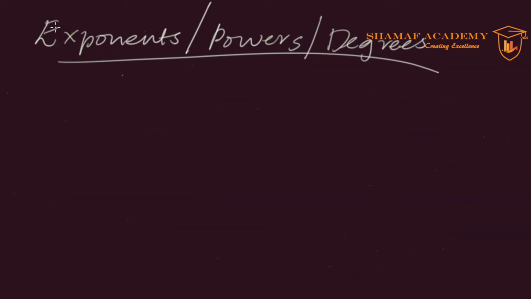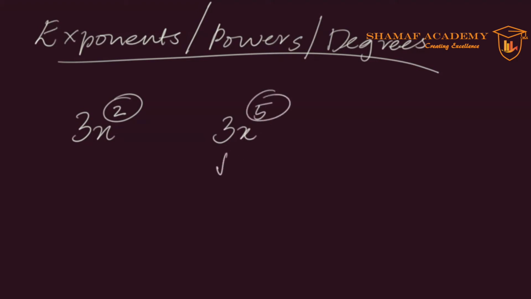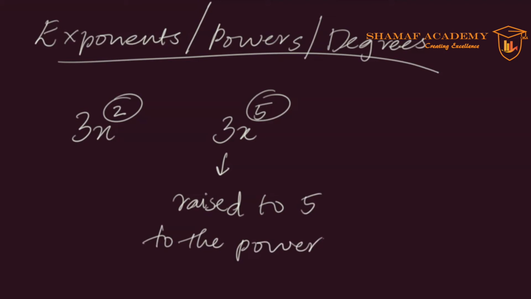Alright, so the next thing I want to tell you about is exponents, powers, or degrees. We call all of these names for one term, but this is not a part of algebra. Actually, it's a part of arithmetic, but this is something they use in algebra a lot. So like here, 3x squared, x squared is our power, or we can also say 3 raised to 5. Okay, so 5 is our power. We call it 3x raised to 5, or we can also say to the power of 5. So these are terms we use in algebra as well.